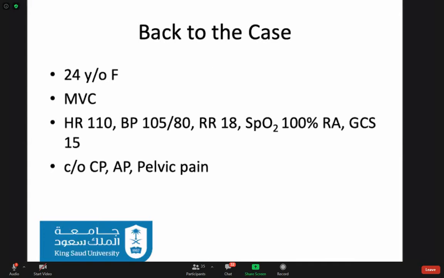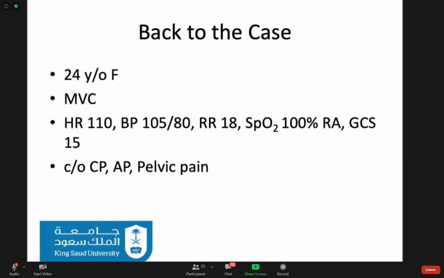Okay, history. They tell you that she had no loss of consciousness, she's complaining of nausea, no vomiting, no visual changes, no neck pain, no focal neurological deficits, and she's ambulatory at scene. These are all important things for you to know when you're actually discussing the mechanism with the patient. So what do you want to do?